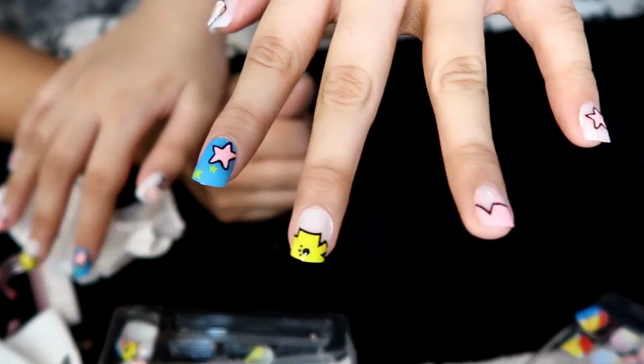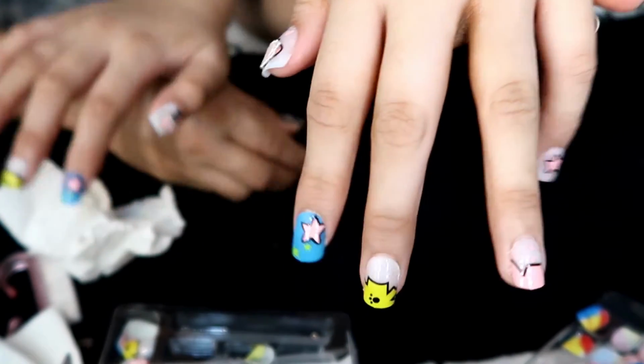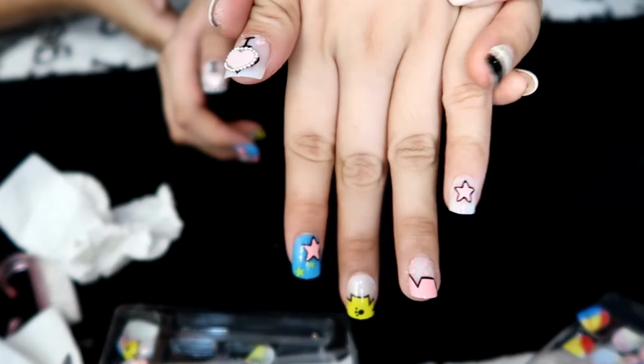Focus. Mahirap sa camera pag ganun mo. Pagdidikitin mo.